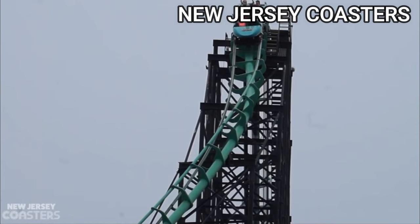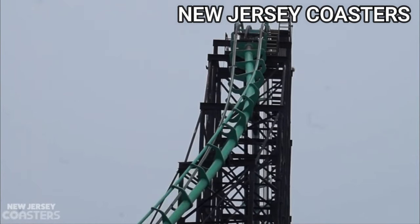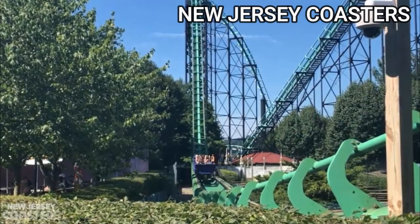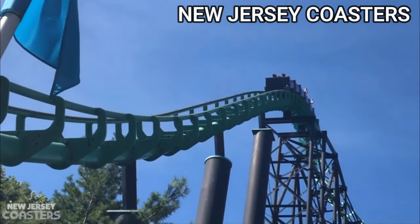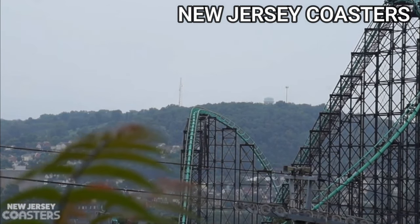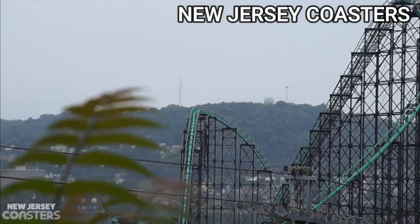Here's the problem. Kennywood is a very traditional amusement park. It kind of has that old-fashioned aesthetic, if you will. It's not like Cedar Point. It's not like Hershey Park, King's Dominion, Carowinds, even Six Flags parks, really. It's not like any of those parks. It's an old-fashioned, family-owned park. Sort of like Knoebels in a way. It kind of gives me Knoebels-ish vibes, but not really, not entirely. It's still its own complete entity. But it's an old-fashioned park, traditional park aesthetic.